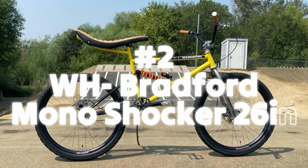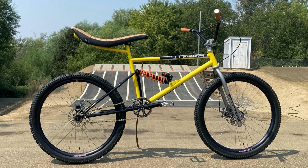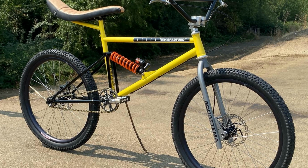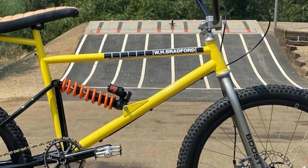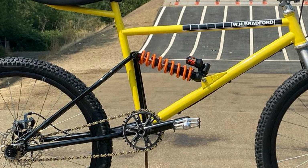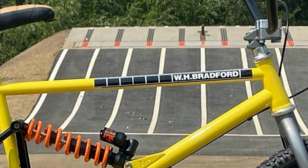Next up is bike number 2, which is a custom vintage BMX inspired WH Bradford monoshocker 26-inch cruiser. Yup, that's right, the Yamaha inspired monoshocker 26-inch cruiser. This frame is completely custom welded and it looks like so much fun to ride, for real. It's a modern day vintage inspired BMX bike that features a banana seat and a 2-piece monoshock frame design. It also has that classic yellow Yamaha colorway and the Yamaha inspired graphics, and it really makes this bike pop.